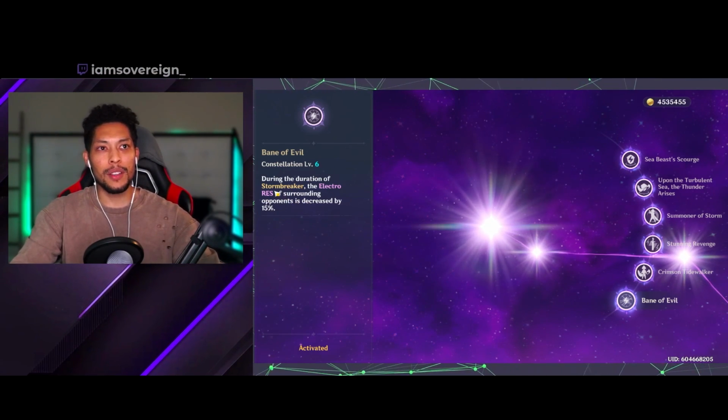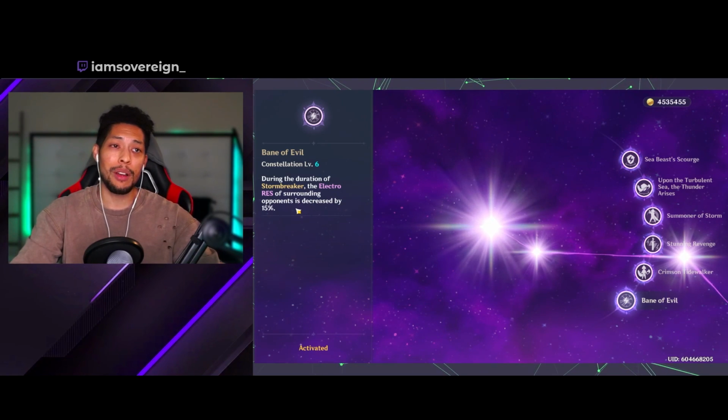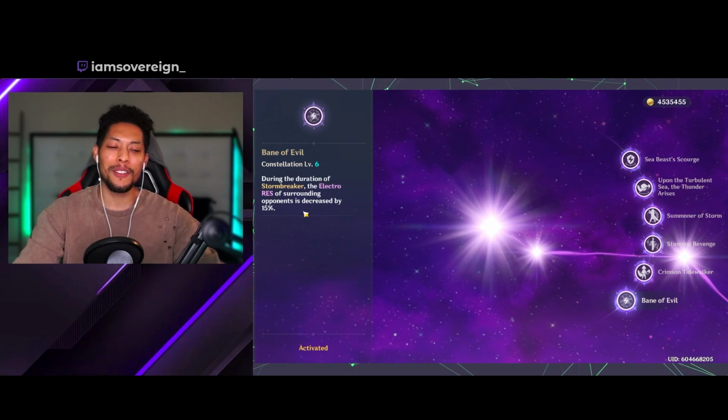Constellation 6, Bane of Evil. During the duration of Stormbreaker, the electro resistance of surrounding opponents is decreased by 15%.